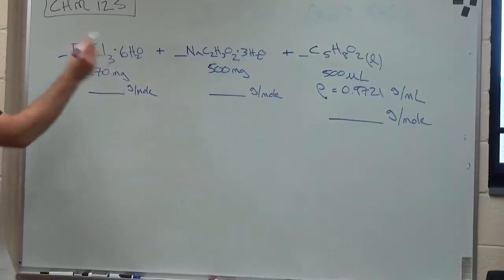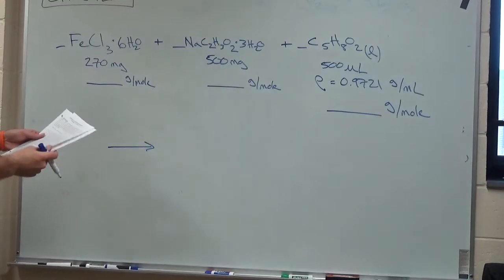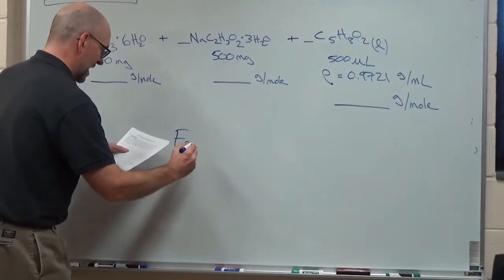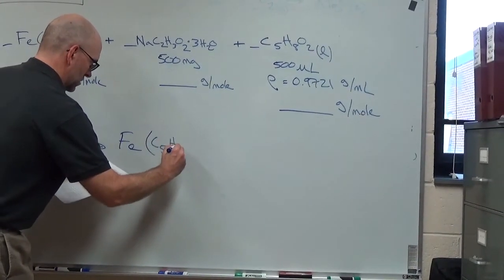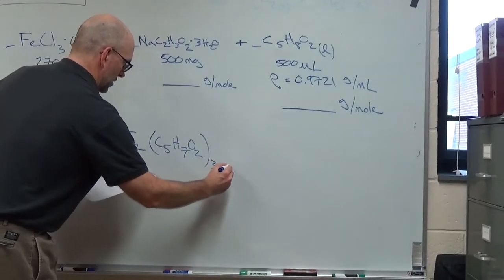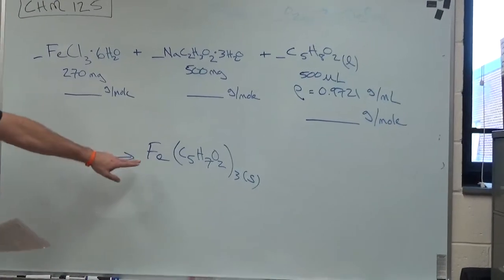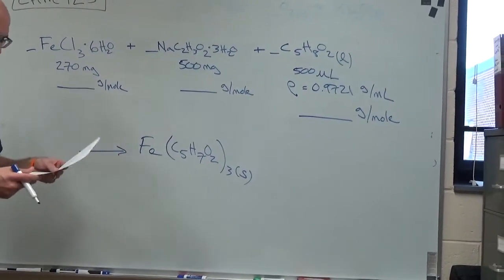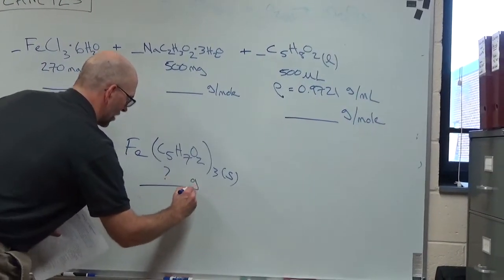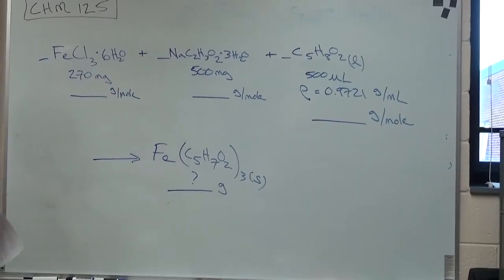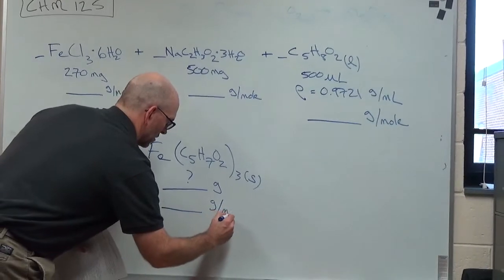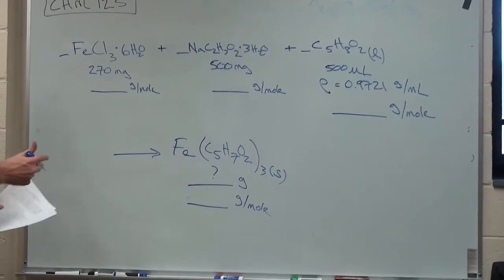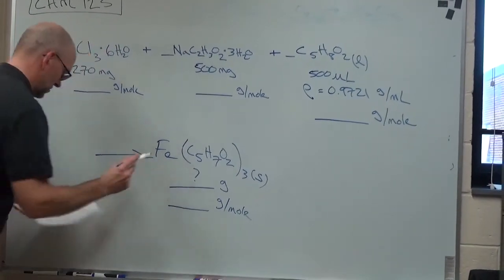Okay? So then what all this is turning into is the chemical you're interested in, called iron acac. It's a really interesting reaction. And that'll end up being a solid. This is what you base your calculations on. You're trying to determine the theoretical yield of iron 3 acac, acetylacetonate. So, how many grams of this should form if we mix all these together? And then at some point you'll need the molar mass. I don't think that's given to you anywhere in here. It might be, but anyway, you can find that out on your own. Obviously, we can't balance the equation based on just this. I think I have that right.